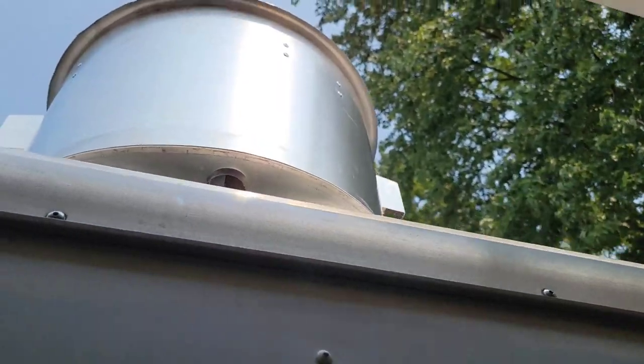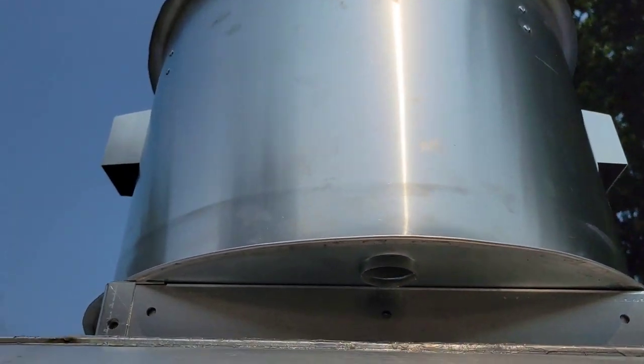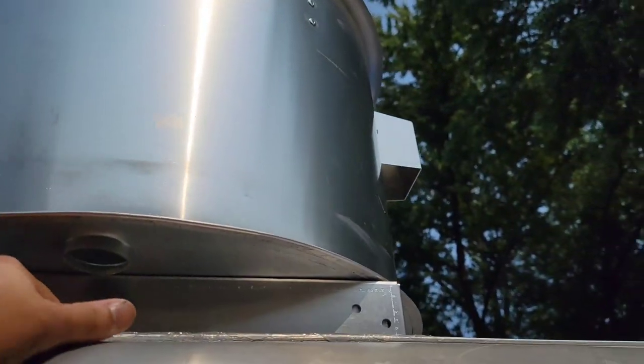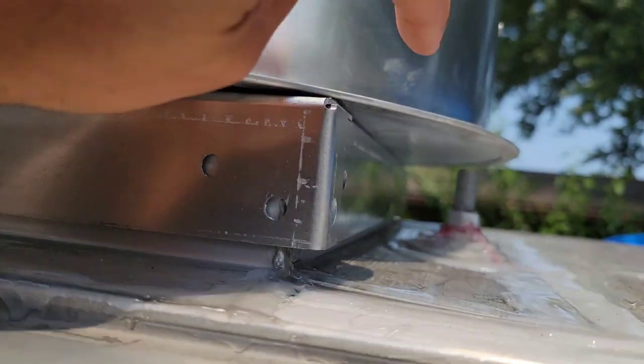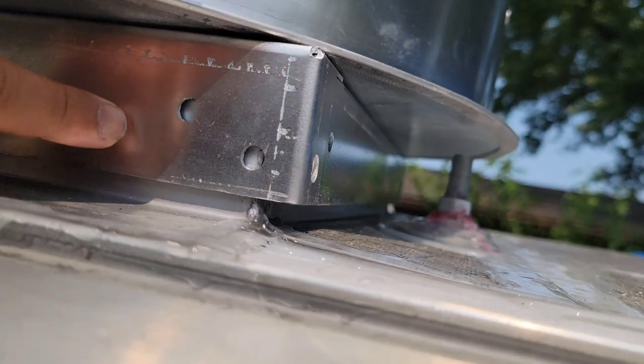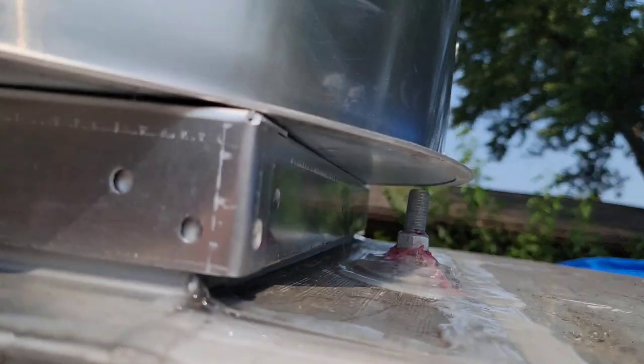Let's go take a peek at how the Flex Seal cured up here. I let it sit a little bit over 24 hours, and I actually forgot something. I went to Home Depot and I forgot to get these screws right here. These are going to work with the 3/4 ones that we use on this side to attach that, but these might have to be just a little bit longer.